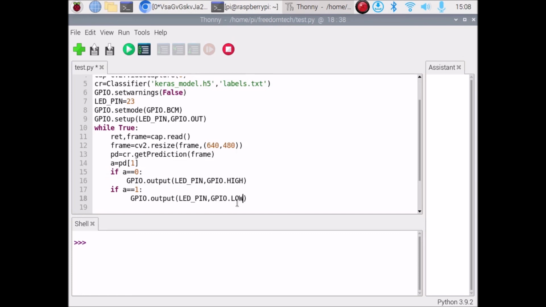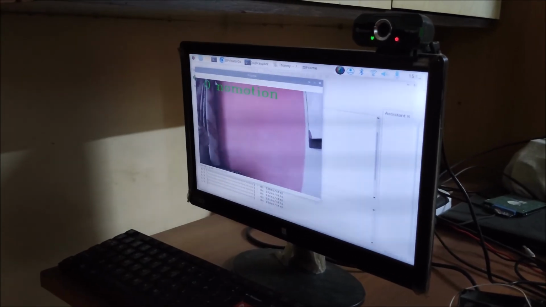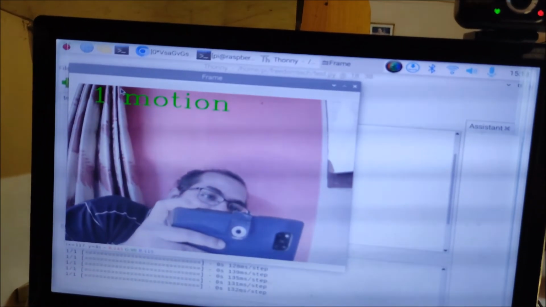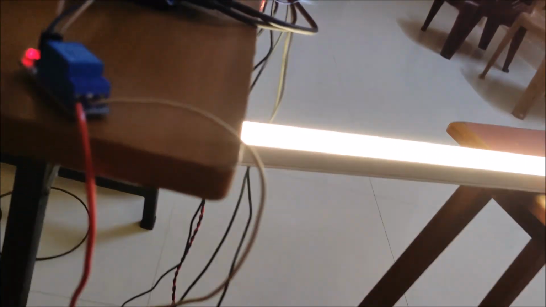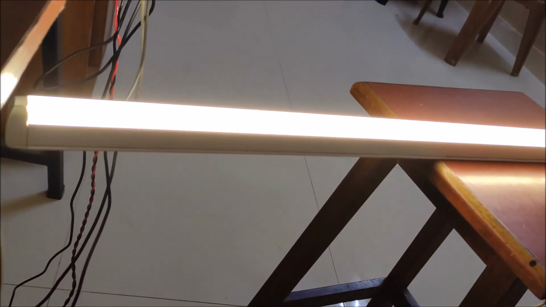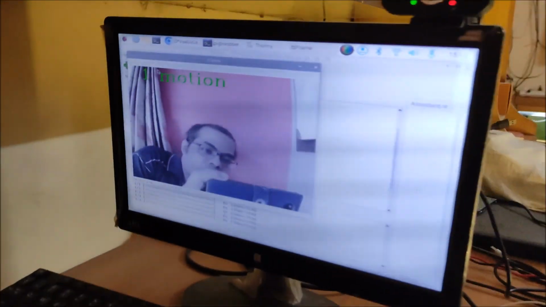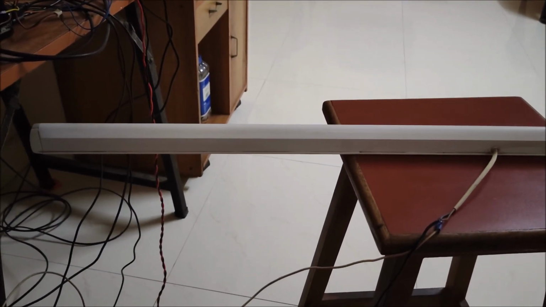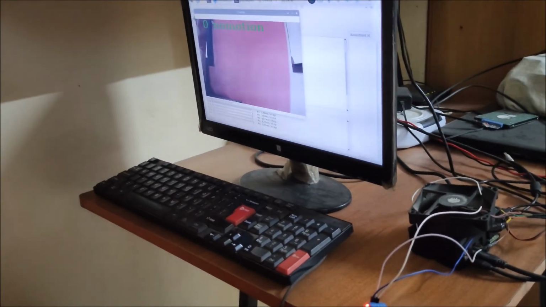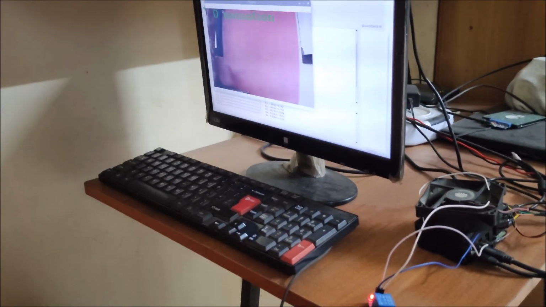Simple. So now I am going to start my mobile camera and I am going to show you a live action. Okay, I have started the frame and right now there is no person, so no motion, and our LED tube light is off. Okay, so now I am going in the frame, person detected, motion, as you can see on screen, motion, and our LED tube light is on. As you can see, tube light is on. Okay, I am still in frame and now I am out from the frame, no motion, and tube light is off. Okay, so this is how, friends, you can use Google Teachable Machine for creating your own custom model.